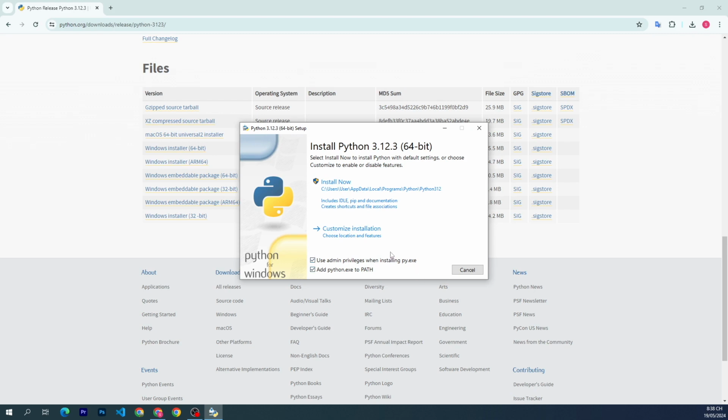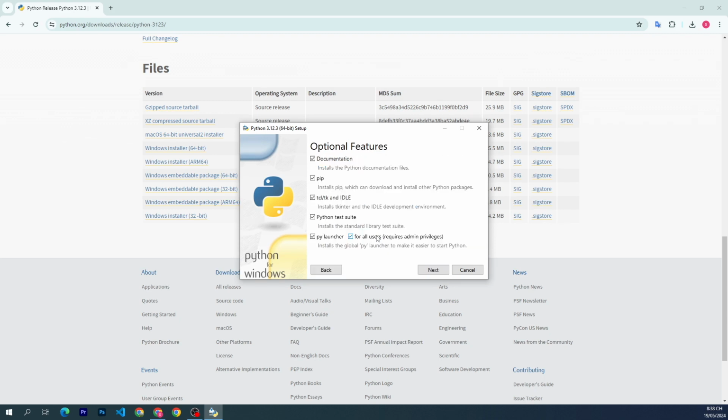And next, we choose Customize installation to initialize the installation. Since it's a professional choice, we advise using Customize installation rather than Install Now. The installation procedure will next verify the necessary optional features, which can be selected at this point. Keep in mind that item 2 is the Python package management tool, pip. This one. Okay. It can assist us in installing third-party tools and libraries. Click next to go to the following page.